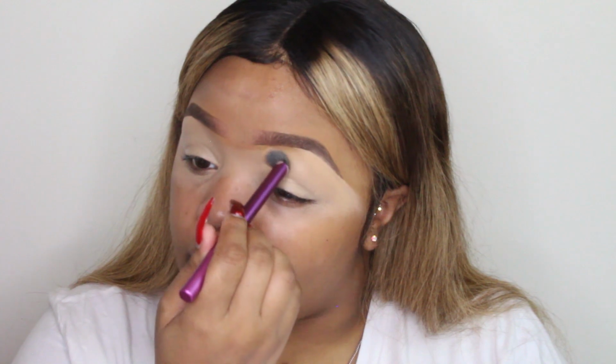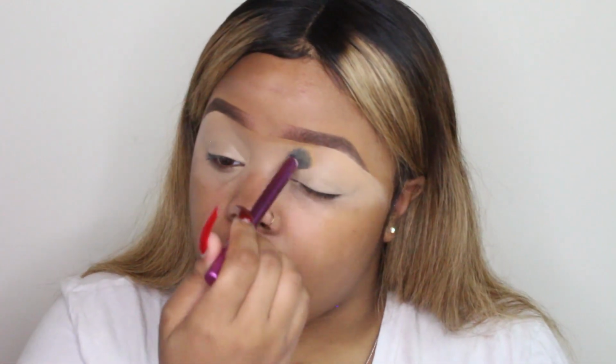The consistency so far, it's not too thick to blend out, so maybe that's why it's watery. Maybe it's water based, I don't know, don't quote me, I have no idea. But I actually do like this consistency, and I like this shade. It's not giving me too bright but too dark. It's like a perfect combination of the two, and I'm not sure if y'all can really see the true shade color because of the lights.